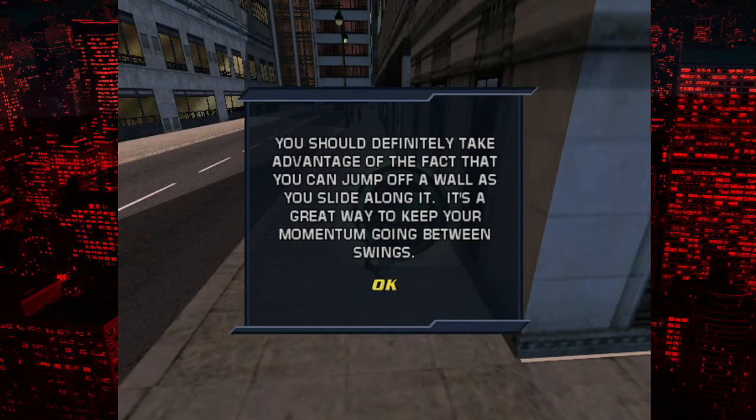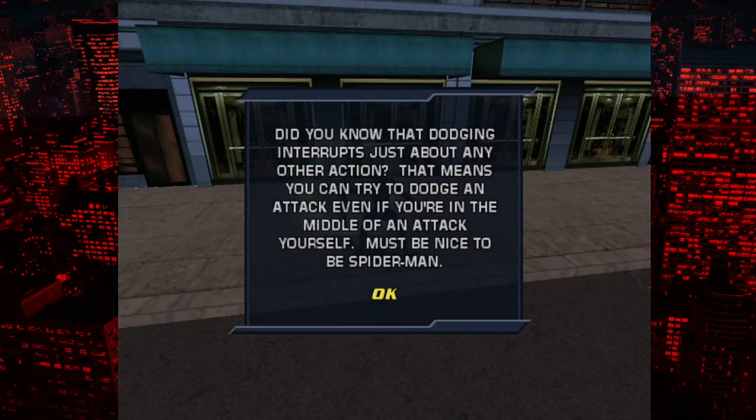You should definitely take advantage of the fact that you can jump off the wall as you slide along it. It's a great way to keep your momentum going between swings. Did you know that dodging interrupts just about any other action? That means you can try to dodge an attack even if you're in the middle of an attack yourself. Must be nice to be Spider-Man.